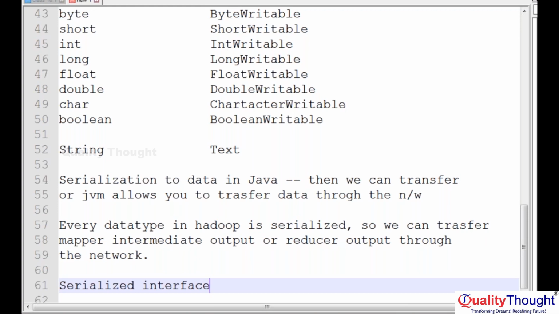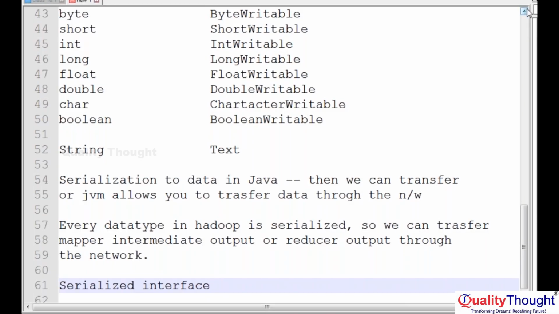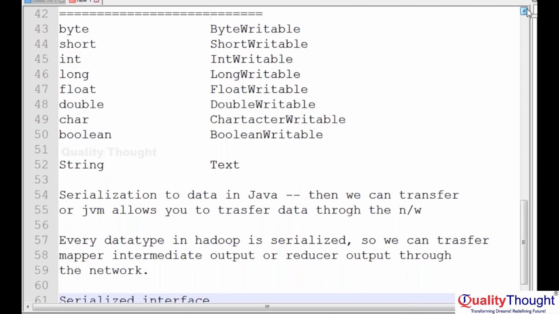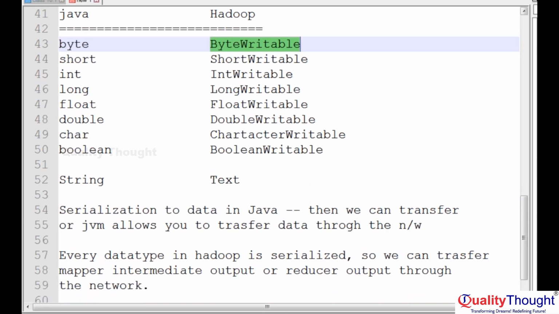All these Hadoop data types are classes, if you observe, with capital letters. All Hadoop data types are classes which have already implemented the serialization interface. That's why we are able to transfer this data through the network.